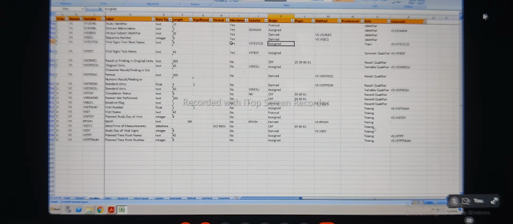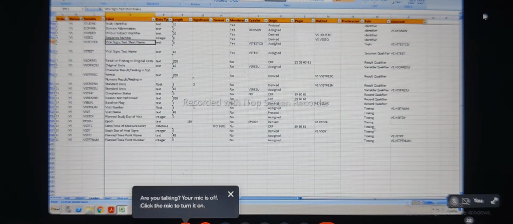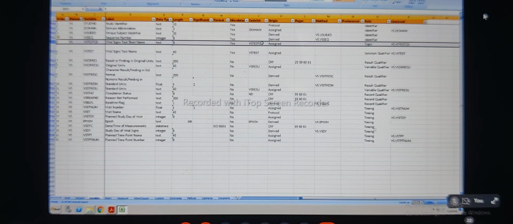Okay, and one more thing. Some people might annotate this as test and test code, but the thing is that we actually have many tests and test codes. So in that case, there are many pages for the test codes. If you provide the origin as CRF, then you need to provide multiple page names. So that is one thing, but it's good to put it as assigned. And one more thing, sir.